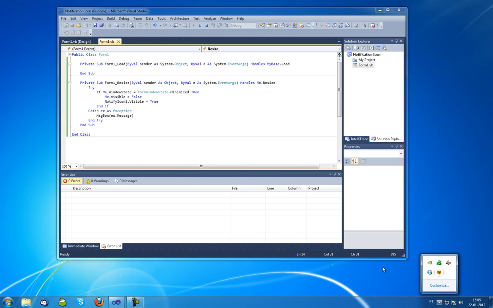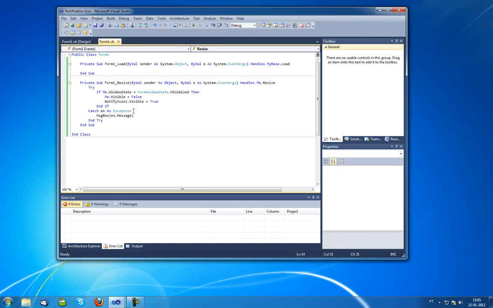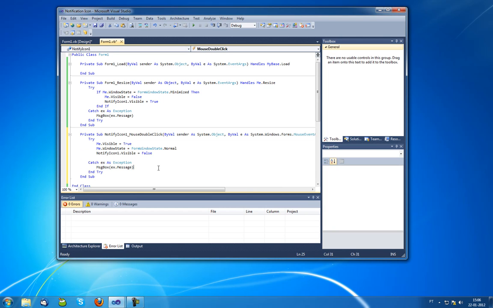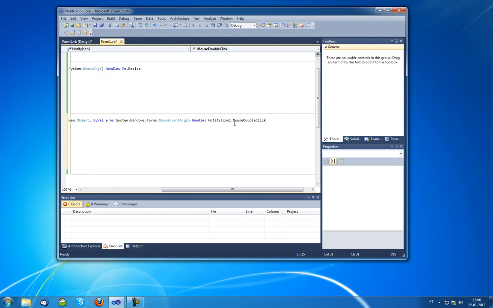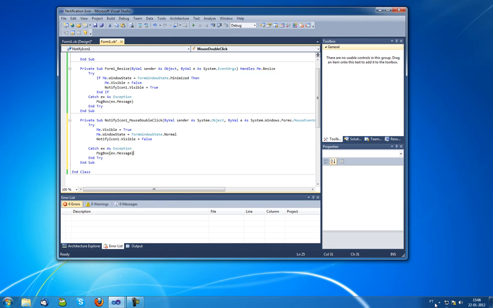But we don't have any action to this so far, so we have to cancel the debugging, and we need to insert some code for the double click on the Notify icon. So this is Notify icon 1 mouse double click, and the event Notify icon mouse double click. So when you double click Notify icon here, it will set your window visible, it will set your window from window state normal. This means that your window will appear right here.